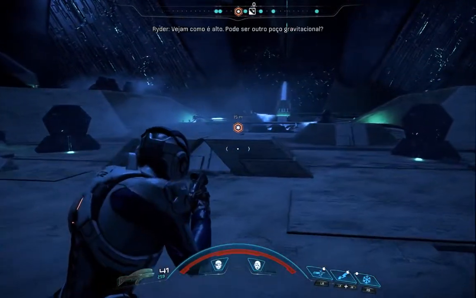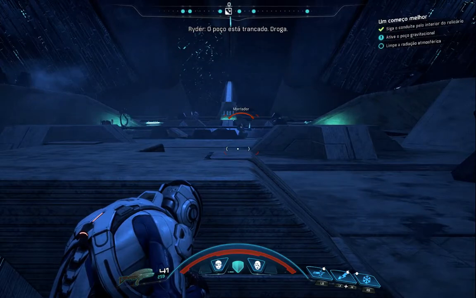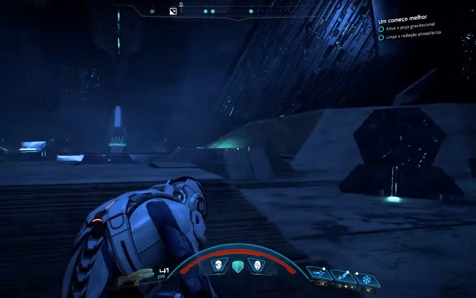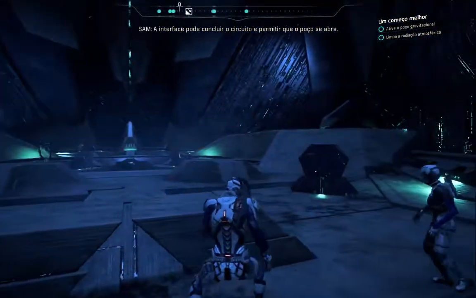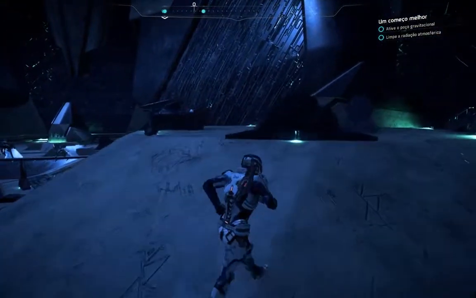Look how high it is. Might be another gravity well? The well's sealed. Damn. Maybe we can use the conduit for emergency power, same as before. The conduit splits and goes through each of those devices. Interfacing may complete the circuit and allow the well to open. If it gets us to the system lockdown, let's try it.